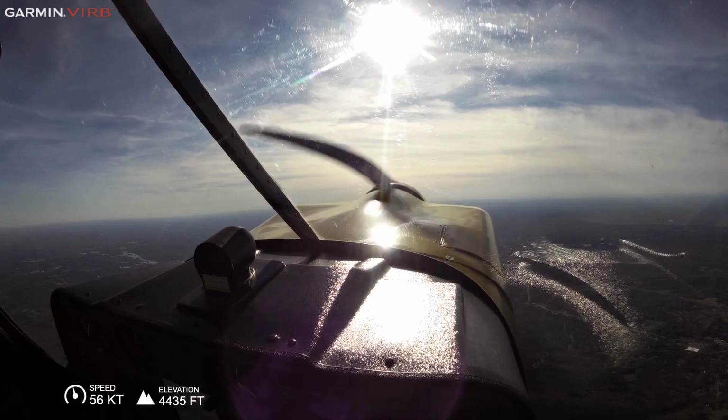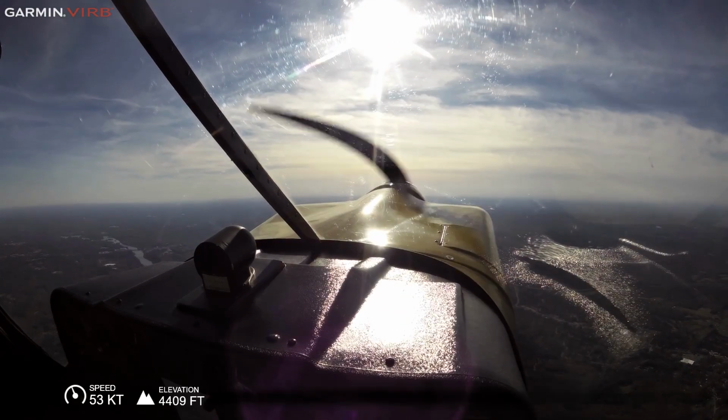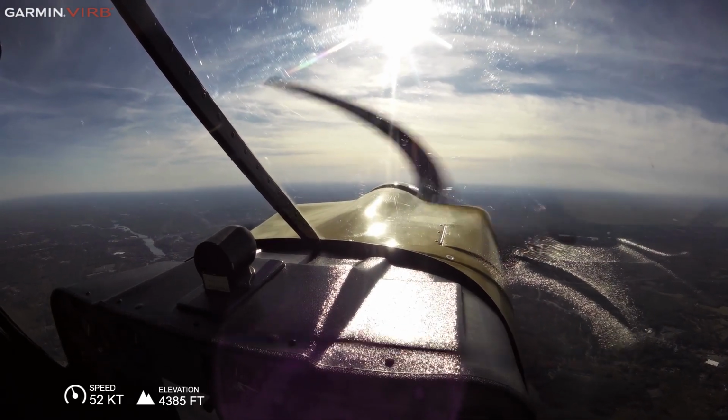Well, it's not the airflow on top of the wing. The wing is happy right now. It's the airflow creeping up the tail from the spiraling slipstream. Up, shut the stall horn off. There you go. See how little of a move that took? Go ahead, turn that horn back on.